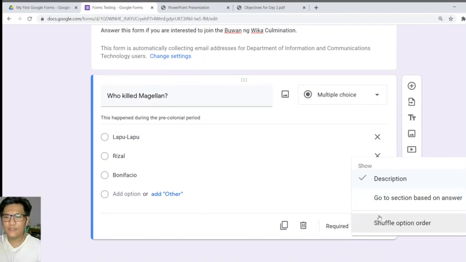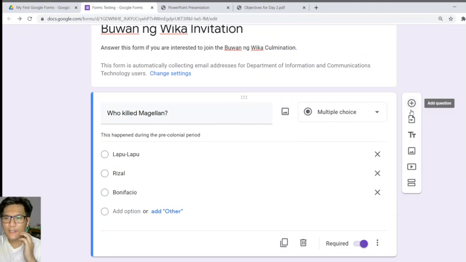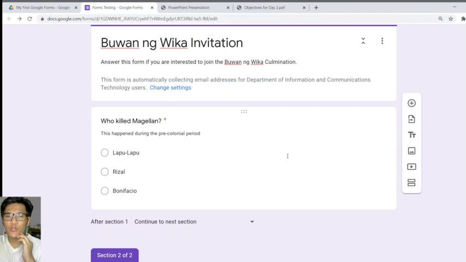Then you can also go to the section based on the answer, no? Actually, you can add a section, no? Say for example, you have a first section for the basic questions, no? Just like the name, email address, age, mga basic contact information.